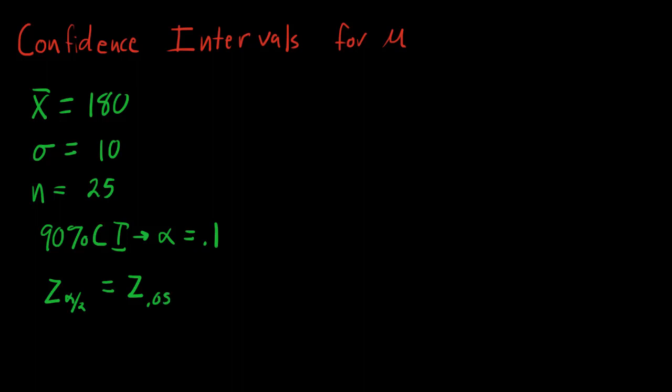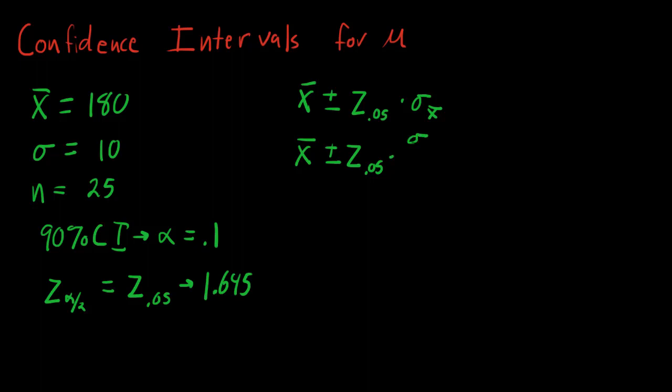If we look that up in the z table, z of 0.05, 5% on that right extreme, we're going to get a z value of 1.645 sigmas, our standard deviations away from the mean. So to find that confidence interval, we're going to take our x bar and then add and subtract our z value at 0.05 error and multiply that by our standard deviation for our x bars, which turns into x bar plus or minus our z of 0.05 times our population standard deviation divided by the square root of n.